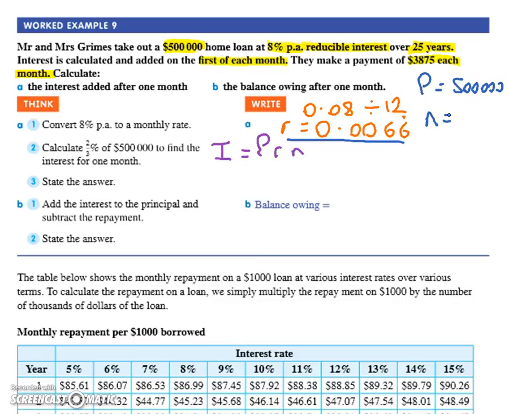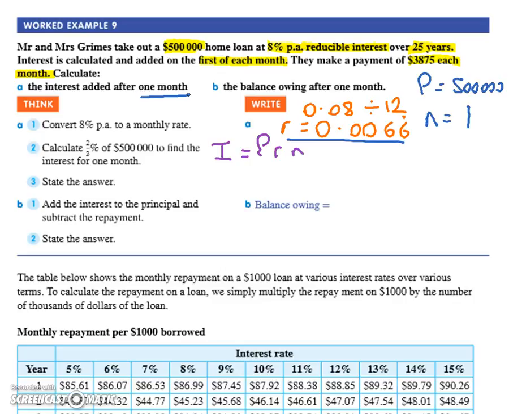That's our rate. We've already changed our rate to monthly. Look at question A. 1 month. What's N? 1. It's the number of periods. And what does question A want us to do? 1 month. Cool? So that's all it's asking us to do. Find the interest you will be charged, or the interest that will be added to your principal, after 1 month.